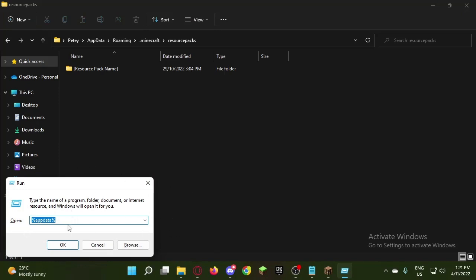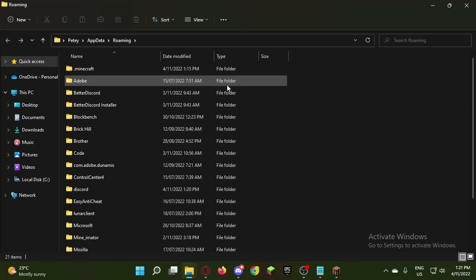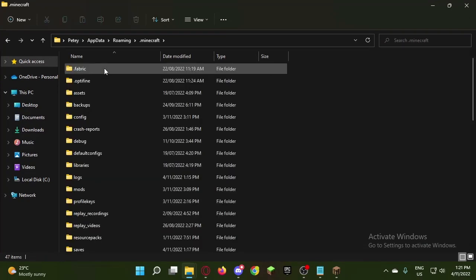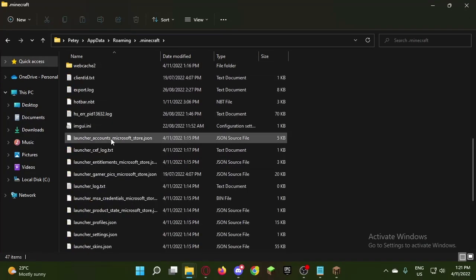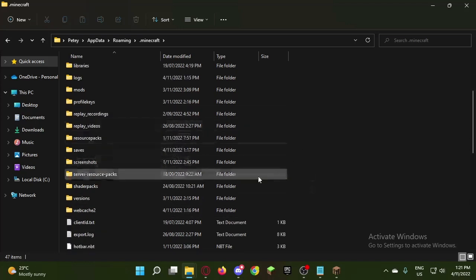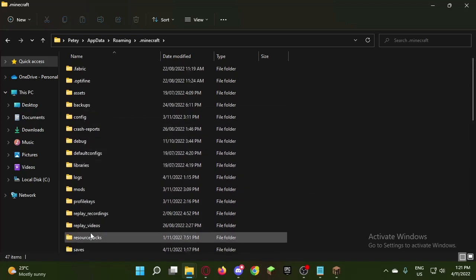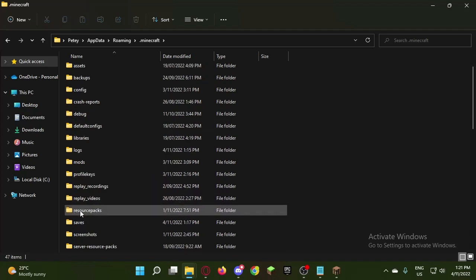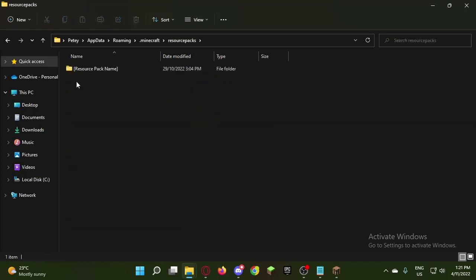If you click OK or Enter, and then you go to Minecraft, and you will probably have, unless you have downloaded mods and stuff, fewer folders here. Just find resource packs, and there it is right there. I already had it open, so I don't need to do that.